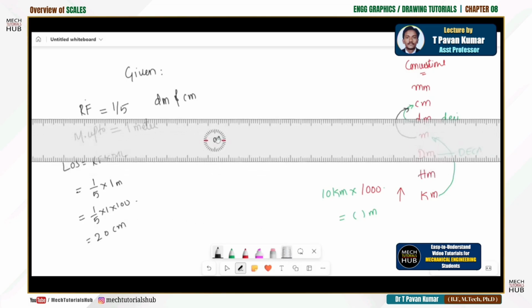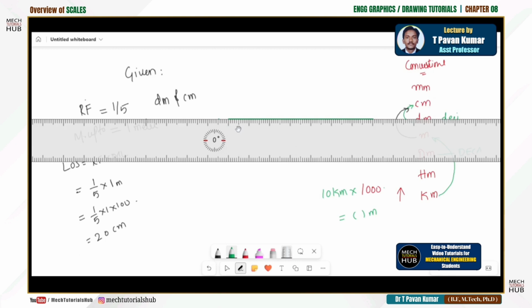Let me take the scale. Okay, then let me draw a length of 20. I'm considering some point somewhere here or else here for your understanding. From this long length to this long, let me take it as, for your understanding, this distance 20. So some distance I'll draw first.